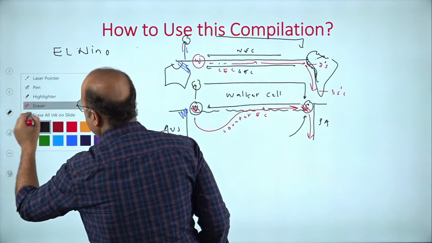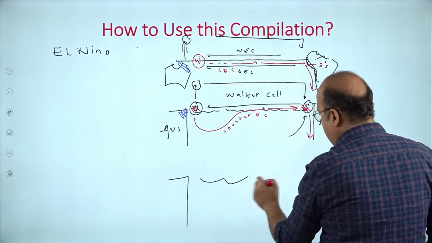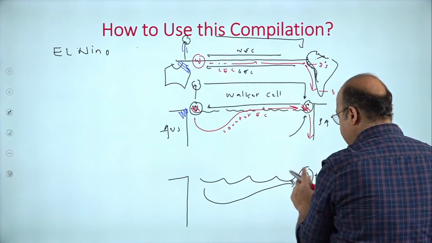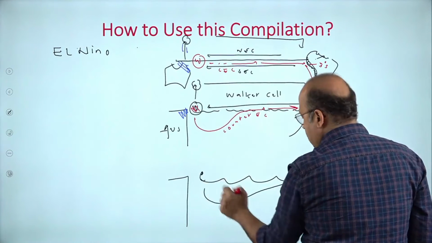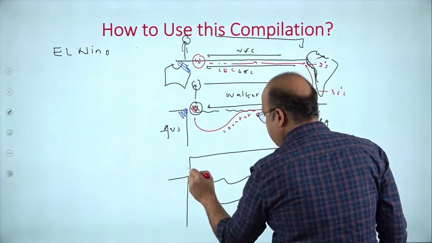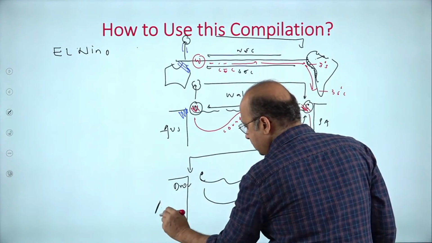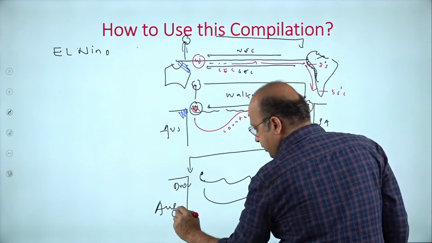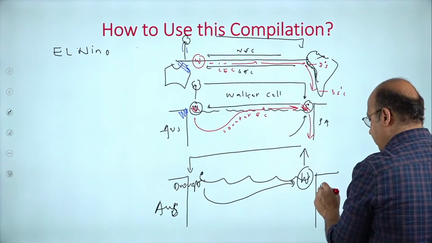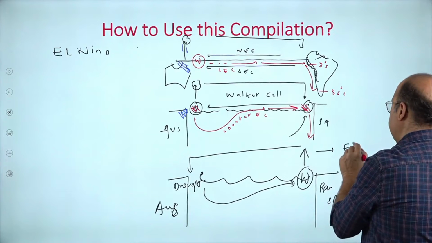So in an El Nino year, what happened? Now we have the warm water collected on this side, and relatively cold water develops on that side. So now the Walker cell starts from this side and sinks there. So we have a drought-like condition here in Australia. And here we have a rain, flood-like condition in South America. So this is an event of El Nino.